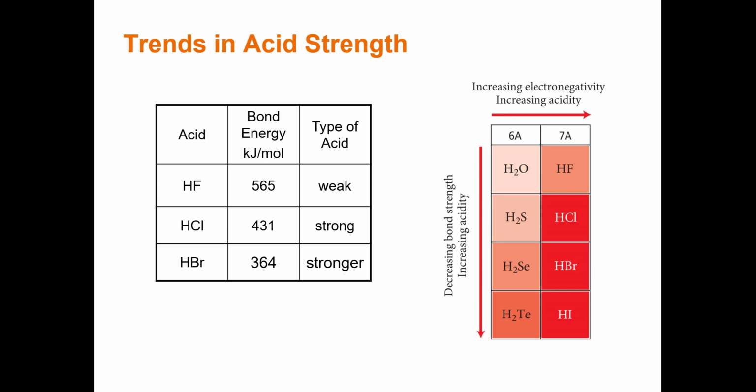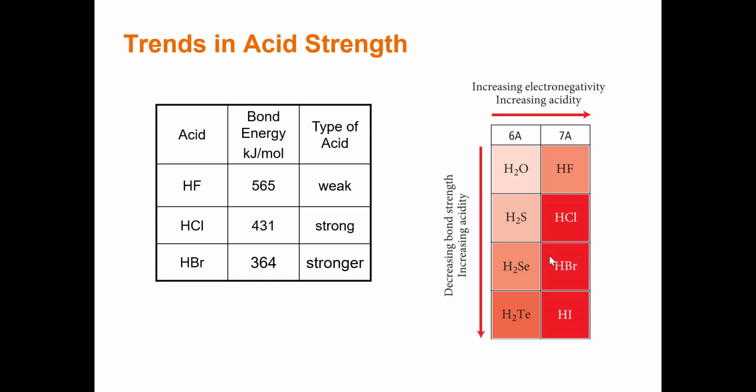However, there's another trend that's competing with that, and it turns out it can sometimes be more important, and that is the bond strength itself within the molecule. So as the bond strength decreases, the acidity increases, and that's what we're showing here. We're showing the bond energy for these hydrogen halides, and we have a fairly strong bond for hydrogen fluoride because they are small atoms that are connected together. So that bond is fairly strong.